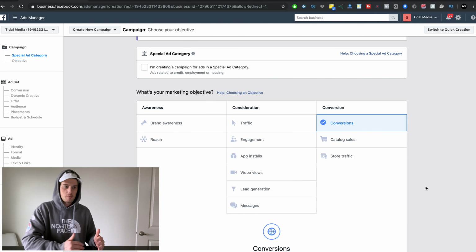Start and end date, there's again a time and a place for that. You may have a reason for using that. If you don't have a specific reason for running a start and end date, then probably just run ad sets continuously. All right, let's talk real quickly about the daily budget.